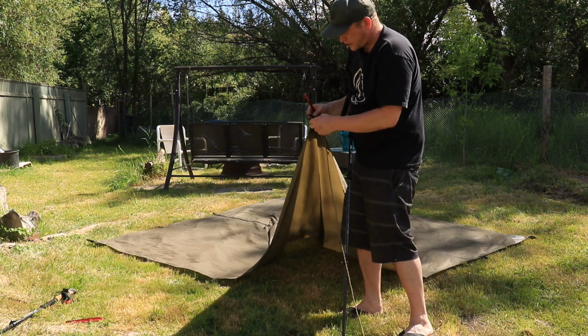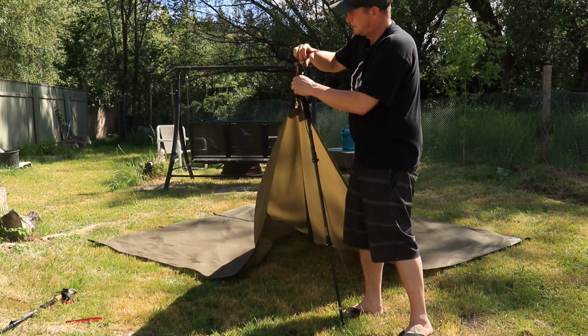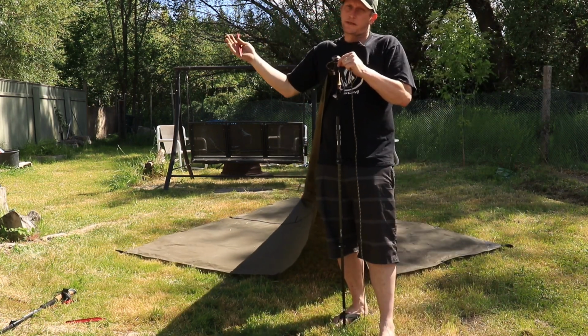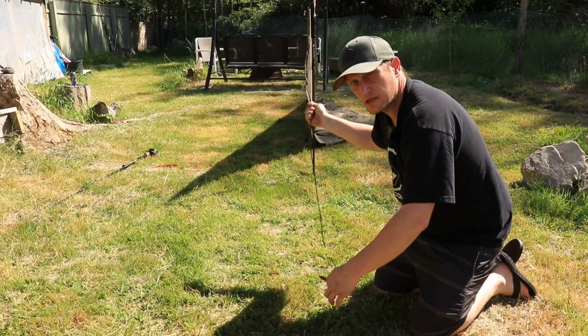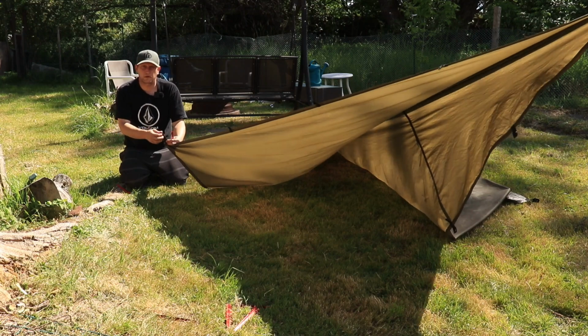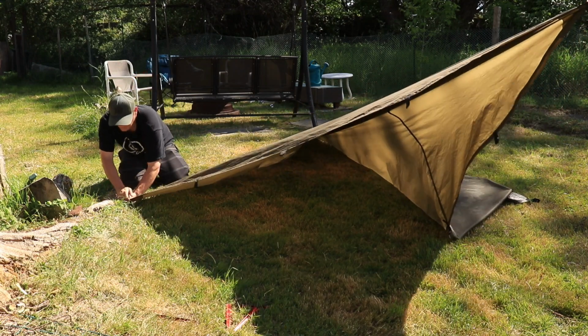Insert that through your tarp and insert your trekking pole. Generally, you'd want this pitched at head height. I don't have the trees in my yard to do that, so trekking pole it is. Keeping tension off that back stake, you then stake out the front. Next, you come to one of the loose corners, insert your stake into the loop and simply stake it out.